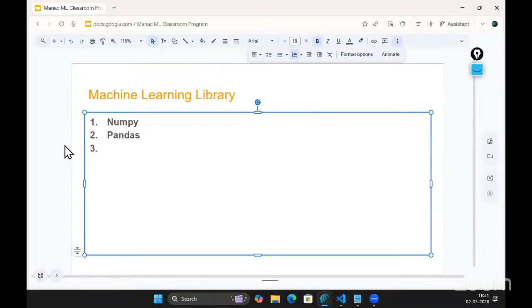Next, we learn about matplotlib. Next, we'll learn about seaborn. Next, there is one more which is called Plotly. It is becoming very famous.